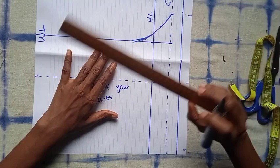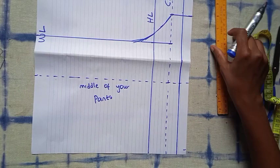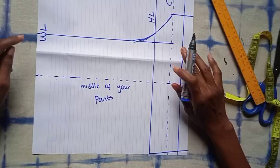Does it make sense? I hope it does. Next, I'll connect wherever I have to connect. I'm connecting the other side to the hip. You know, we already measured our hip. We're not adding any measurements.